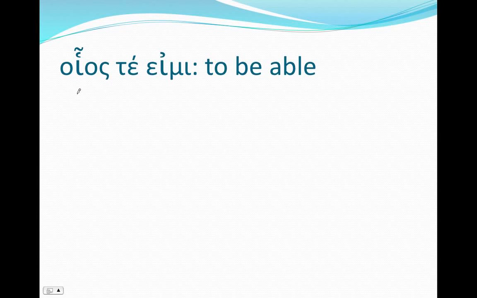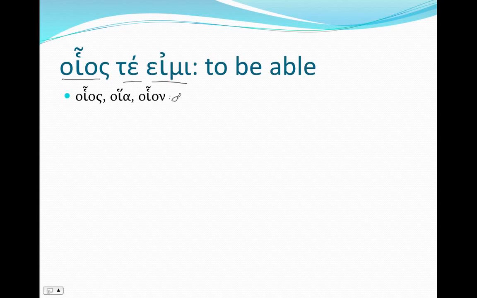This is a quick lesson on the Greek idiom οἷός τε εἰμί, to be able. You'll notice there are three words involved, and if you literally translated it, it would be very, very hard to do. Literally it's something like, I am generally of such a sort to be able. But when you see οἷος, a form of οἷος, τε, and a form of to be, it's translated as to be able, or can. So the first part is οἷος, οἵα, οἷον.